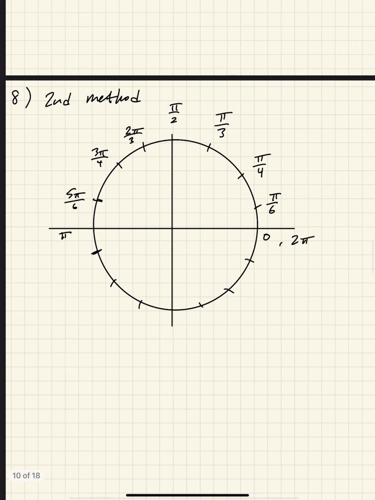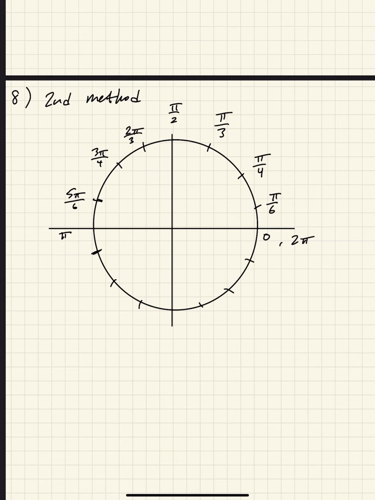Alright, so the next method that I want to show you is actually the one that I recommend using, because instead of having to think of our angle measurements as 12s, we can actually just memorize half the circle here and then get the other half very intuitively whenever we need to. So it's called the mirror method, and it kind of goes like this. We have our unit circle, and we're going to fill in with memorization our top 2 quadrants, the radian angles.